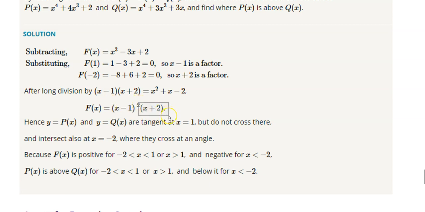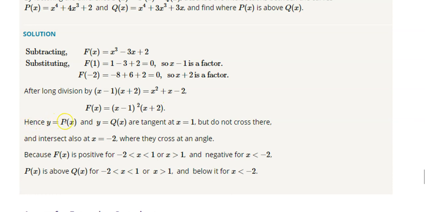And then this one just passes through with no special characteristics. Remember, if it's a degree of 1, it passes through, nothing special. Degree of 2, it touches and doesn't pass through. Degree of 3 passes through with a point of inflection at the origin, and then from there on, if it's even, it touches, if it's odd, it's a point of inflection. So the only one that is odd and not a point of inflection is degree 1.